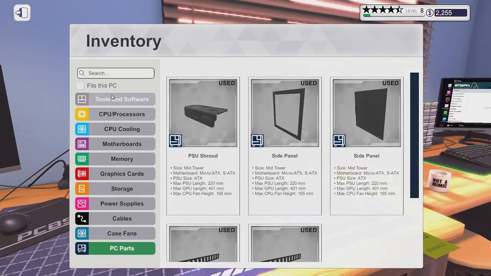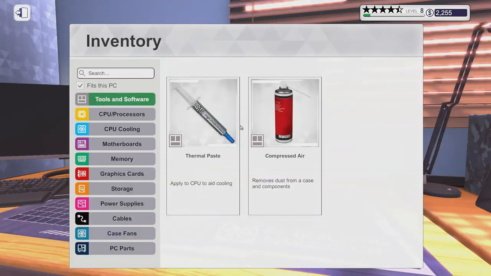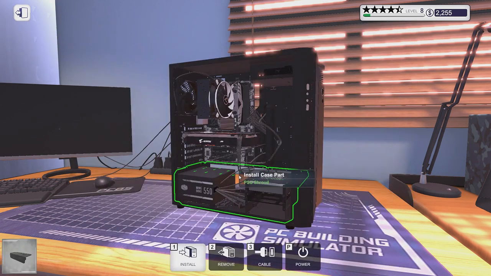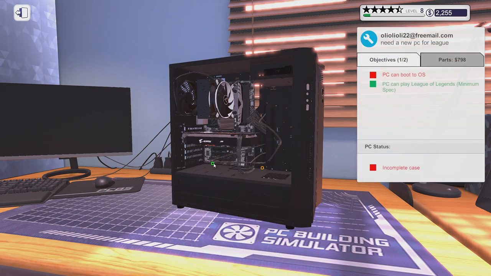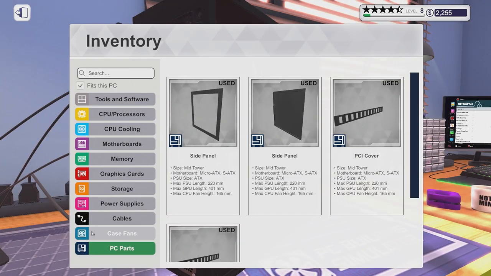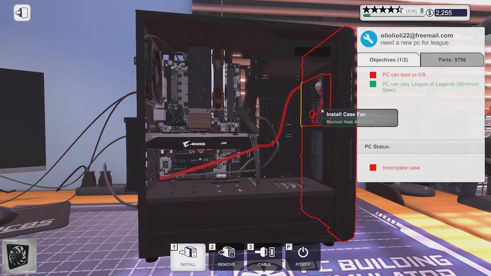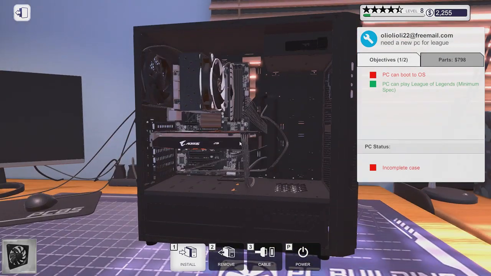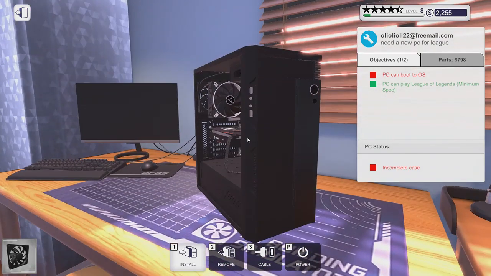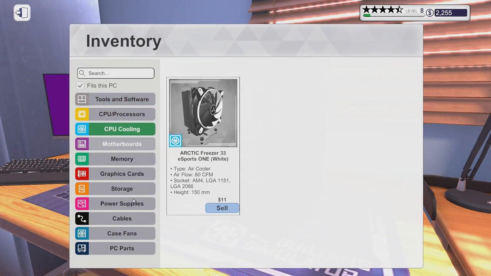We'll stick on the USB drive. We'll also stick on the shroud for the PSU, like so. And can we fit, do you think we could stick a fan on the front? No. Alright, well, I guess that's going to sort of do like that. Don't think that's how it's supposed to be, but whatever.